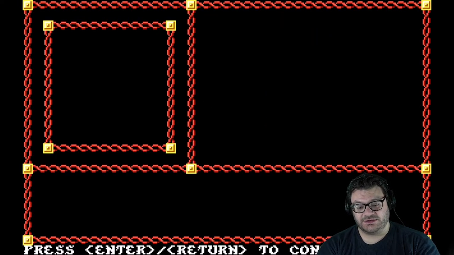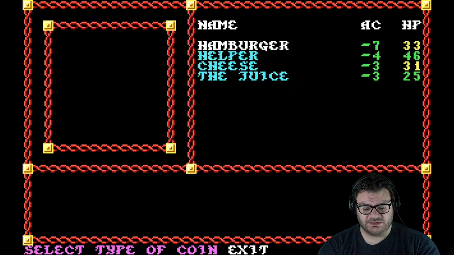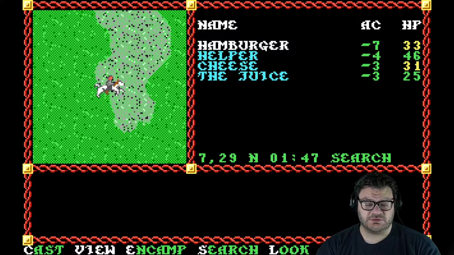Amazing. A cleric. Look at that. They give you a lot of stuff too. 12 gems is a lot of stuff. That's really good. But they're not the reason why I wanted to hang out in this little desert patch right here.